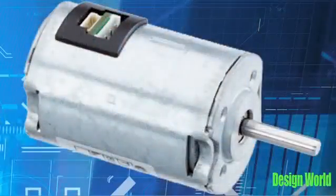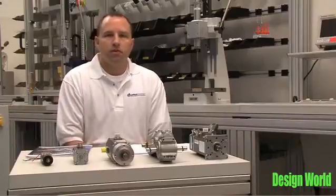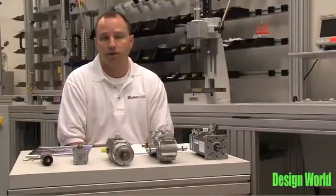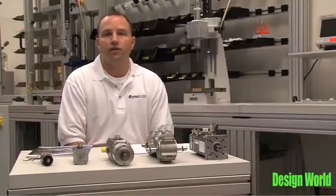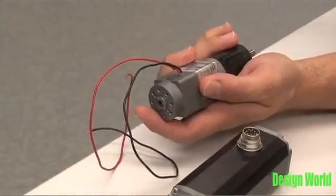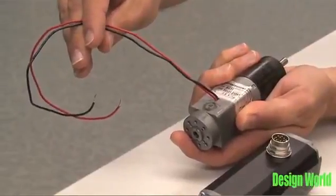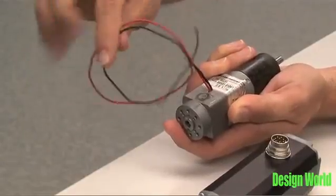On the very basic end of the scale we have the KI motor, which stands for Commutation Electronics Integrated, this motor right here. A lot of times an OEM — say a pump or fan manufacturer — wants an easy way to migrate to a brushless motor solution where they were previously using brush type motors. With brush life being usually the limiting factor in a DC brush type motor, it's desirable to move to a brushless solution, but it's often difficult because of the added complexity and IO and interface needed. The KI motor offers the OEM the ability to migrate to a brushless solution in many cases, depending on the frame size, with just a two-wire solution. They won't have to change any of their interface electronics and can go right to a brushless motor solution with just two wires.